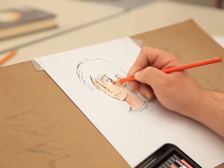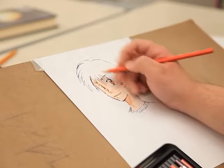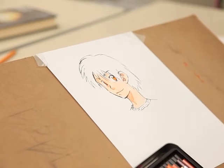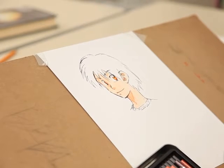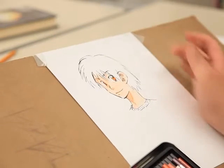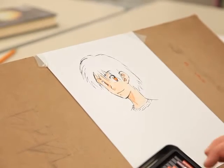A little shadow, just that little bit of yellow popping through. Just really get the orange on that side. Again, feel like you can get under. Again, if you don't have these, don't worry about it. All sorts of techniques you can use.